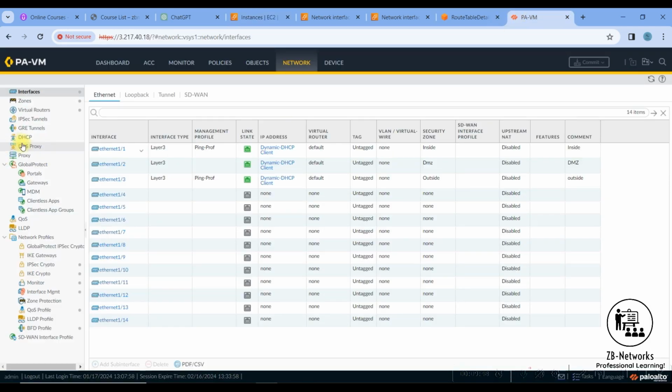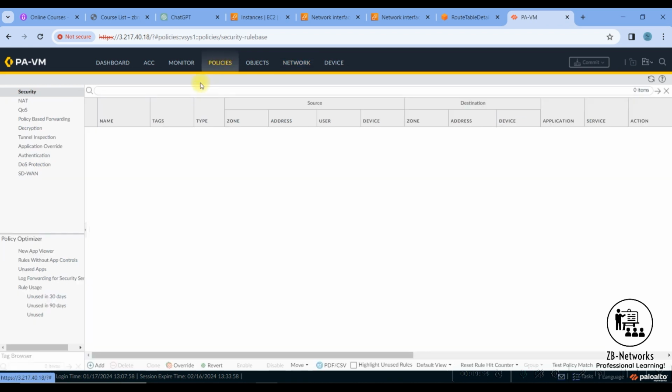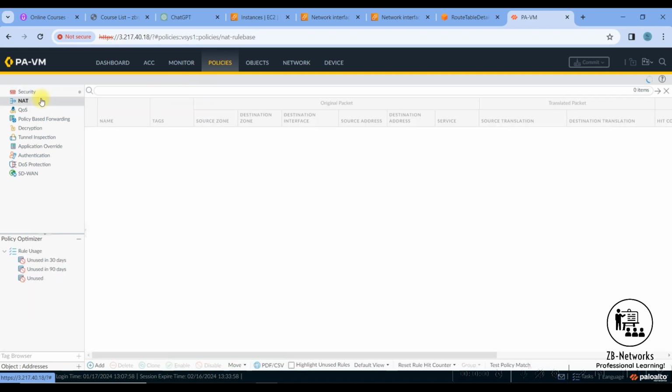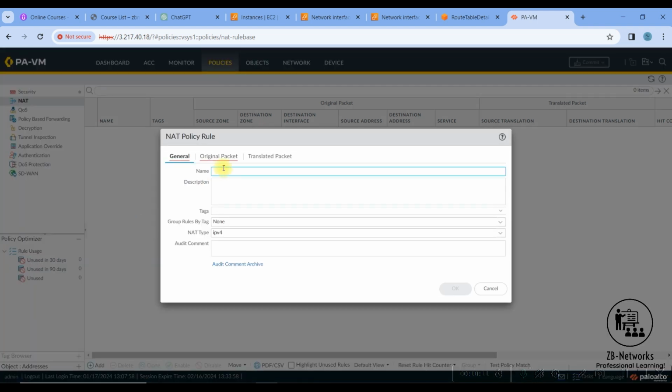The first thing we need to do is go to the policy and set up a destination NAT. Now you have seen in the previous lectures how the destination NAT works. I'm not going to explain anything more on that. I'll show you the configuration. So go to the NAT, add a NAT rule here, click on that, add here, and then we will name it something, let's say RDP DNAT, something like that.